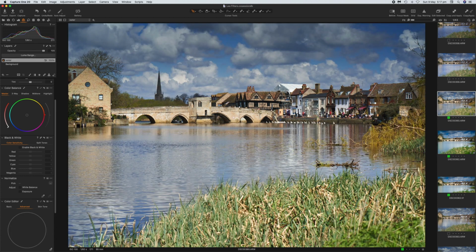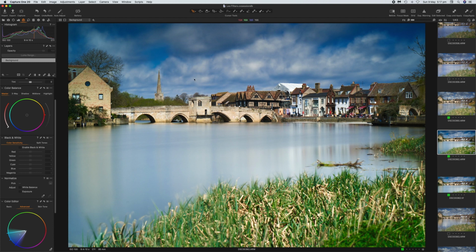But basically, there's been a little bit of cloud movement as well. With the previous shot, you can see the definition in the clouds, but when I go to the 9-minute exposure, the clouds obviously did move a little bit during those 9 minutes, hence they're a little bit more blurry with movement. But I just think it adds to the feel.